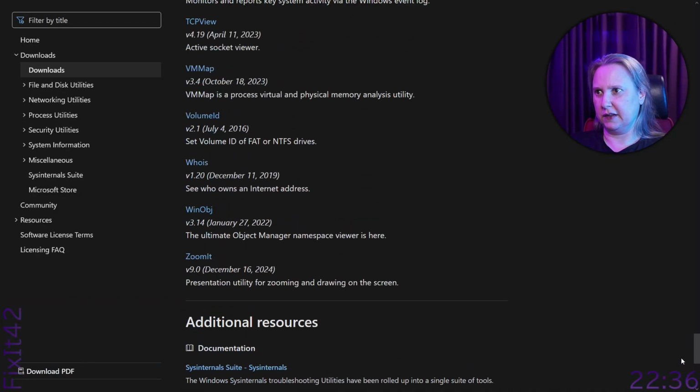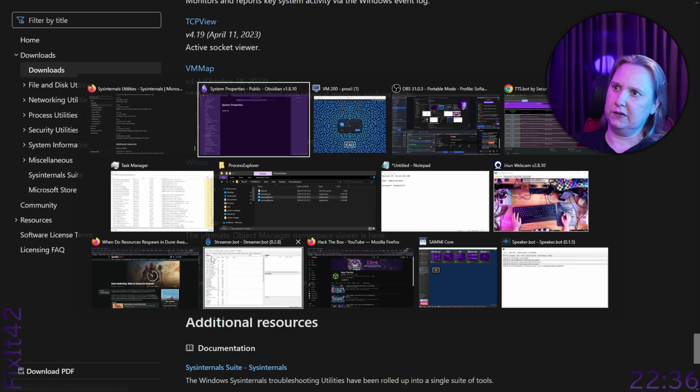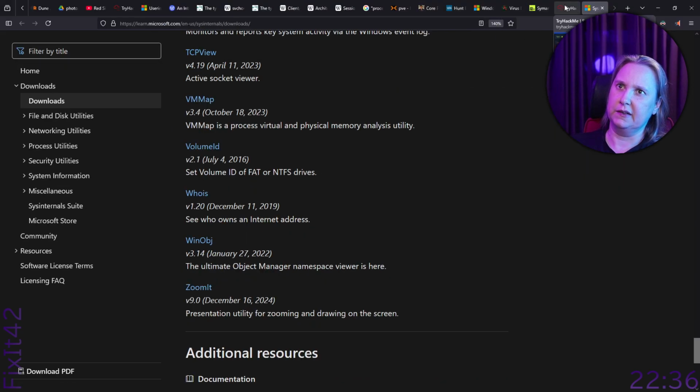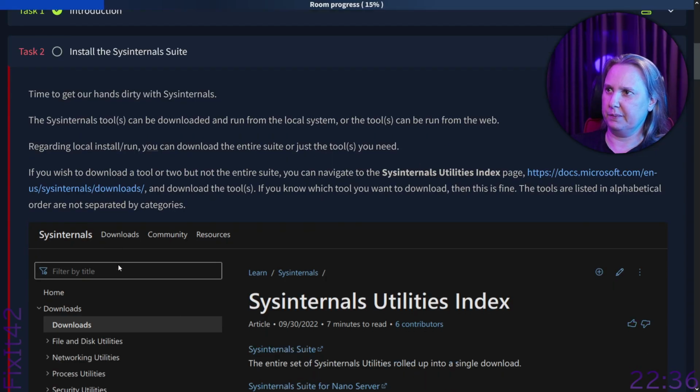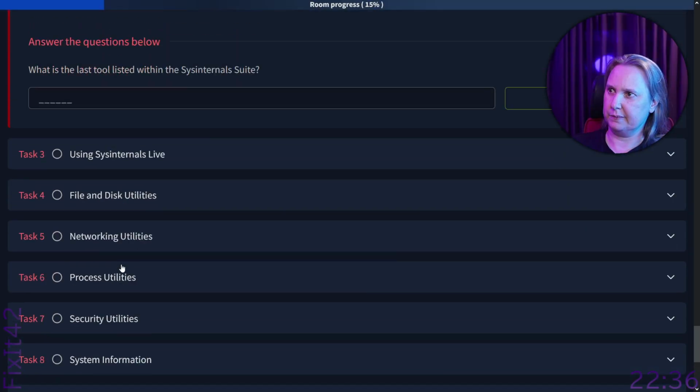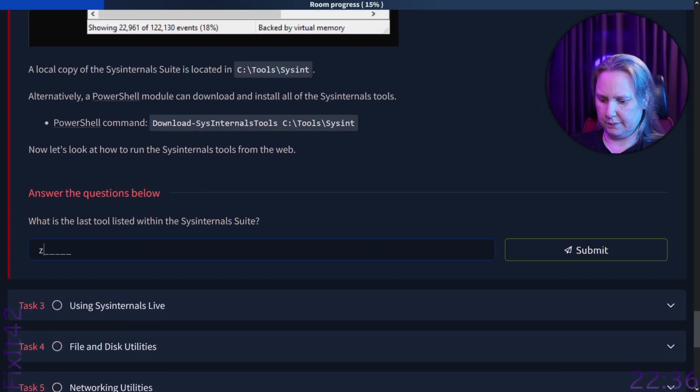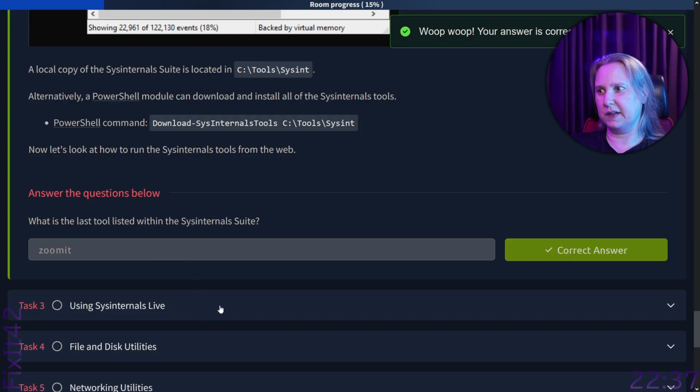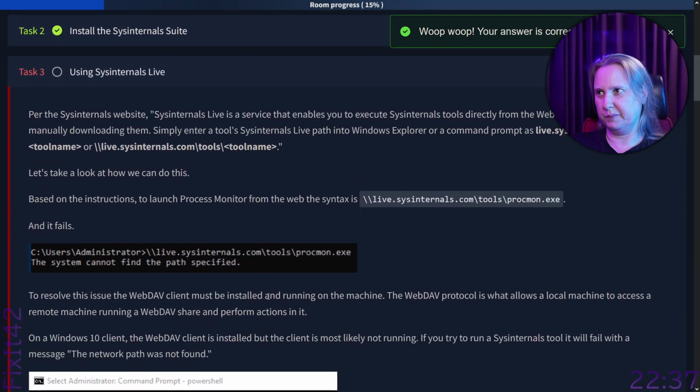It should be six letters. Zoomit. So that's quite possible, right, to be at the end. So let's try Zoomit. We might have had something called something else that's no longer available.